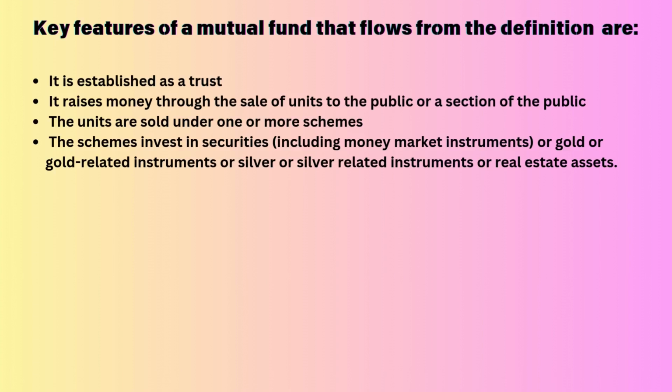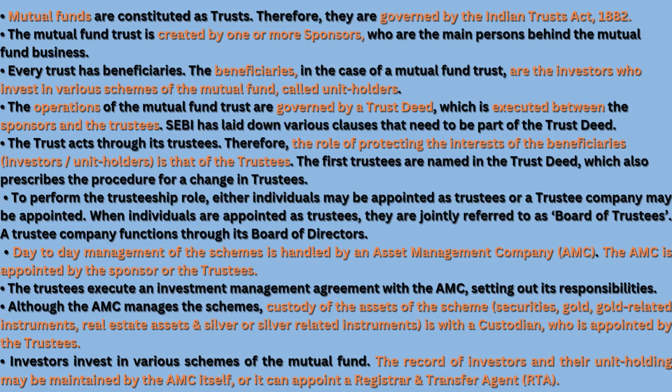Key features of a mutual fund that flow from the definition above are: it is established as a trust. It raises money through the sale of units to the public or a section of the public. The units are sold under one or more schemes. The schemes invest in securities, including money market instruments, or gold related instruments, or silver related instruments, or real estate assets.